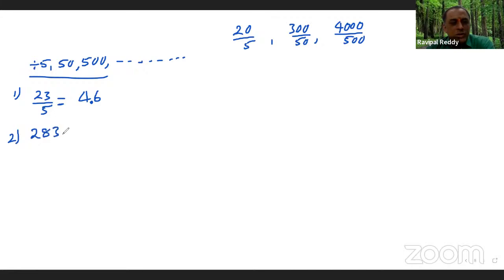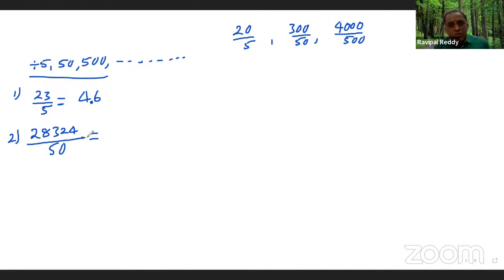One more example. 28,324 divided by 50. Now also the method is the same. So don't divide with 50. If you divide with 50, you can find the answer, but it will take more than half a minute, or approximately 1 minute. But with our Vedic method, don't divide with 50. Just take the double of the numerator.